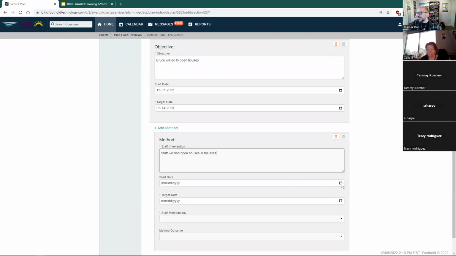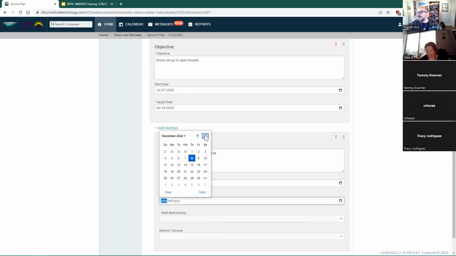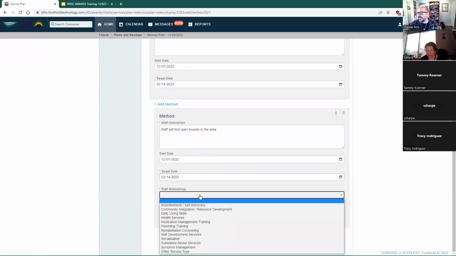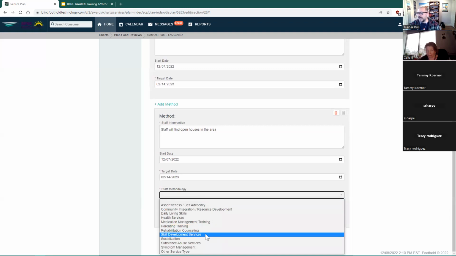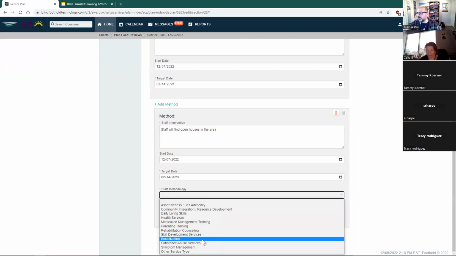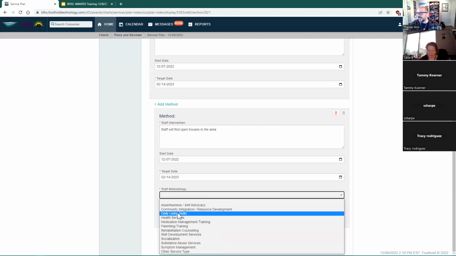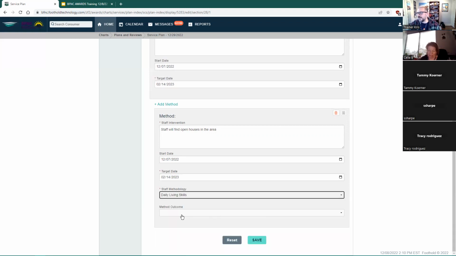You can put in a start date and a target date. The staff methodology is required. Staff methodology is going to be the service type. So here I'm going to choose a service type. I'm going to say that this is going to be daily living skills, for example.